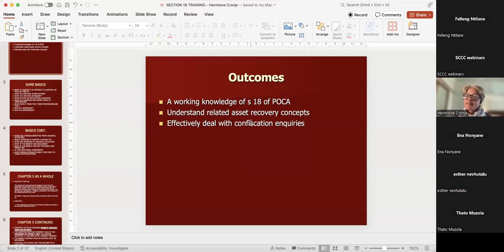Essentially, Chapter 6 proceedings is concerned with the assets, not with the owner of the asset or the accused person or the person who committed the offense, but a legal fiction is employed that renders the asset virtually as the accused person. So often you will have seen in forfeiture proceedings, the accused is cited as the item of property. So it's NDPP versus ERF 123 Waterkloof or an Isuzu Bakkie with registration number XYZ.